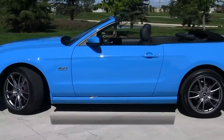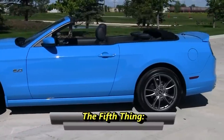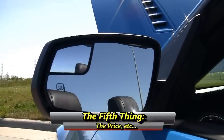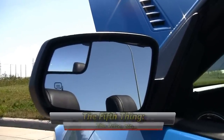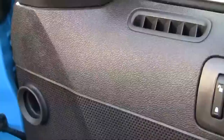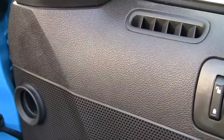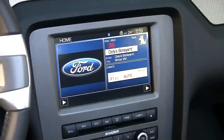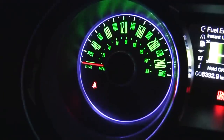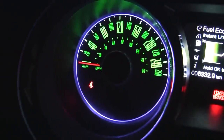The 2014 Ford Mustang GT convertible has an MSRP of $44,799. With options, this Grabber Blue GT drop top tips the scales at $51,949 with destination and delivery. A Camaro SS convertible is a little more bread, with an MSRP of $44,820. In Canada, Mustang makes it happen, outselling both the Camaro and the Dodge Challenger combined.